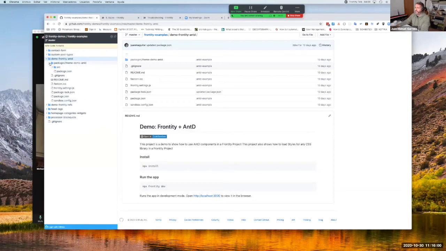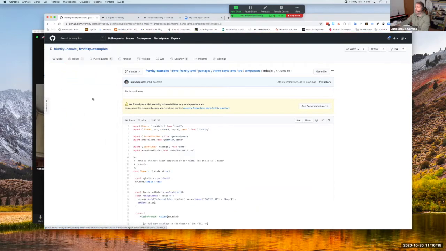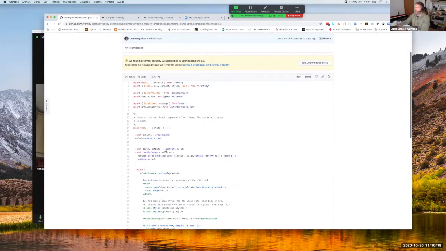This theme is very simple. It only has one JavaScript file, which is the definition of the theme. This is actually the only file in the theme.